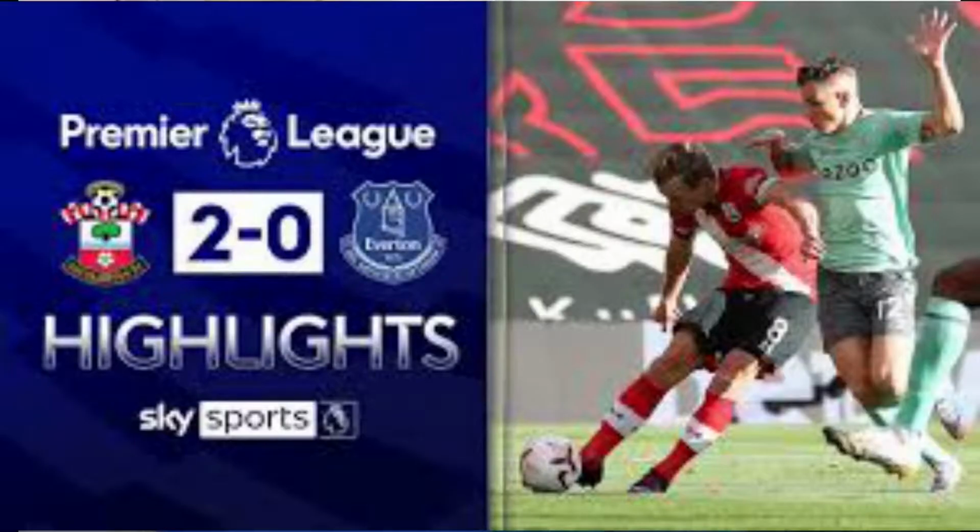Calvert-Lewin hardly had a look in, to be honest, and it really was a pretty dismal performance by the team that were finally at the summit of the Premier League after so many years. Redmond looked sharp and could have added to the scoreline, but eventually we got to full time. Everton, a reality check for them, but good news for Hasenhüttl. Southampton have looked good. A draw at Chelsea, and now this win at home to Everton. So the final score then at St Mary's was Southampton 2, Everton 0.